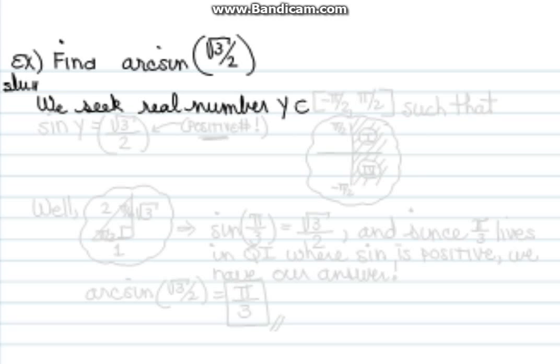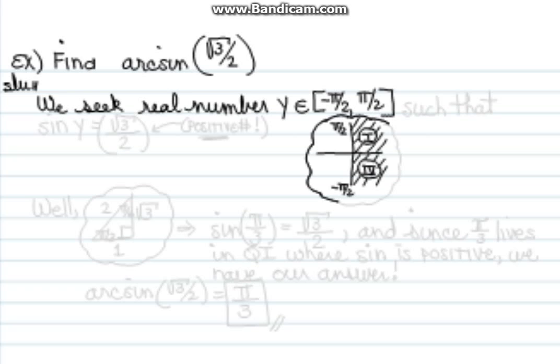And this y that we're looking for has to live on the closed interval from negative pi over 2 to pi over 2. Let's draw a picture of that. We draw the xy axis. Here's pi over 2 above, and below is negative pi over 2. So we're talking about this y value living either in quadrant 1 or quadrant 4. Let's shade those quadrants. We don't want it living anywhere else between negative pi over 2 and pi over 2.